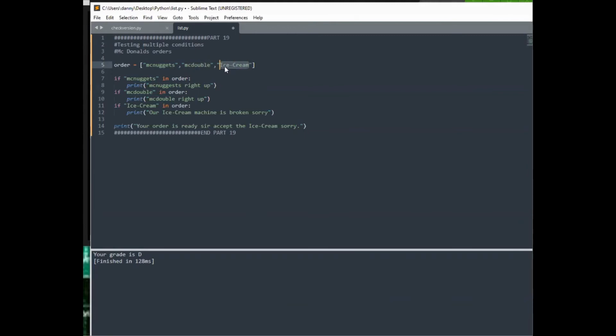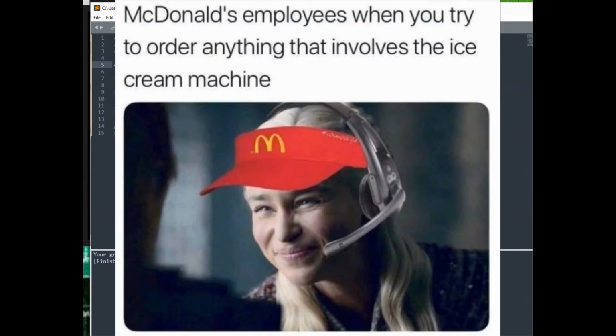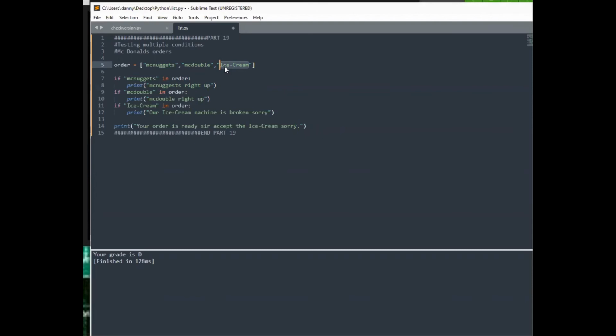Now, here in the United States, their ice cream machines are always broken. I'm telling you, like every single time I've gone to McDonald's and asked for an ice cream, they always tell me it's broken. And I looked into it. It's actually because the machines just go down and they have service technicians that come out, but they're really slow and they're fixing all the machines that are broken, which is like pretty much all of them. So they're really busy and they never get to it.